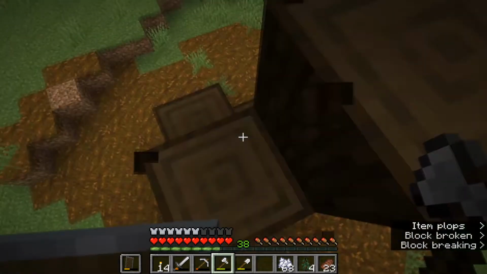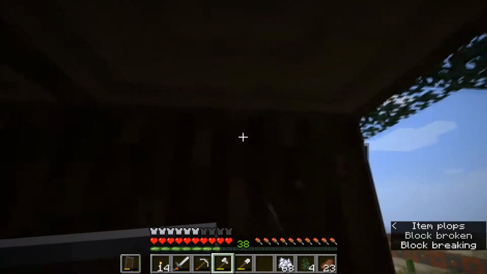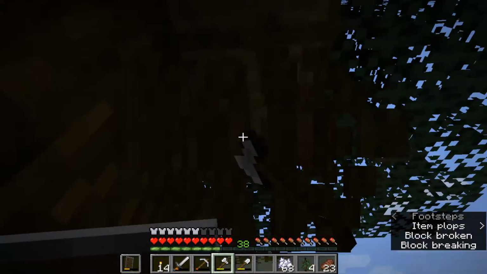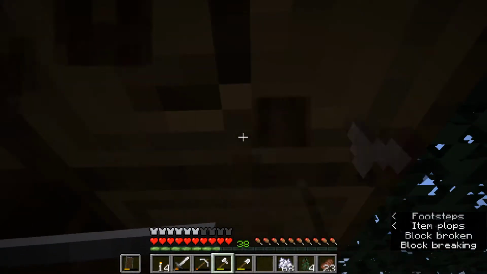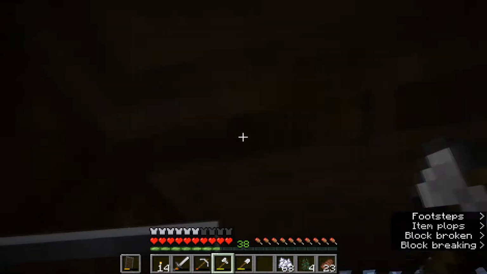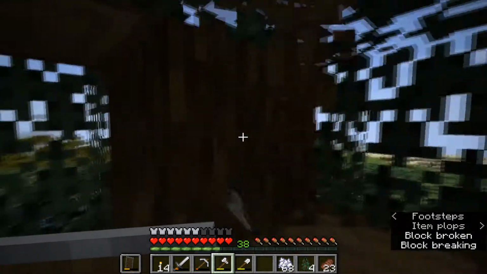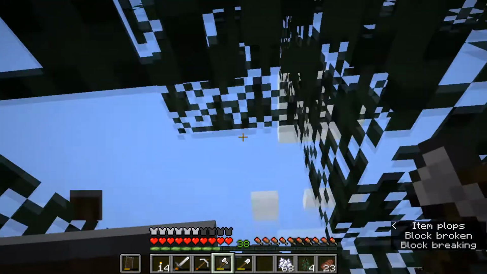And you'll see it's kind of forming like a spiraled ladder or staircase, I should say, as I go up. So it's a pretty easy way for you to farm a lot of spruce logs. And obviously from this tree, I should hopefully get a bunch of spruce saplings from the leaves when they begin to expire as well. So you can see I got to the top now. I'm going to cut out the very top one.